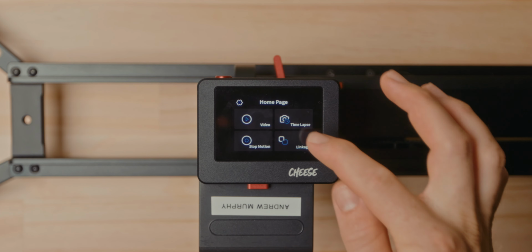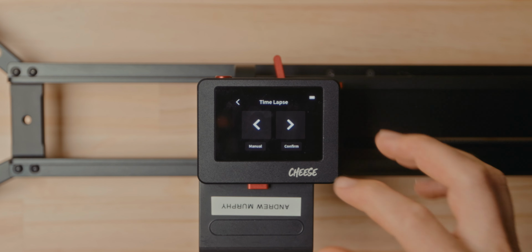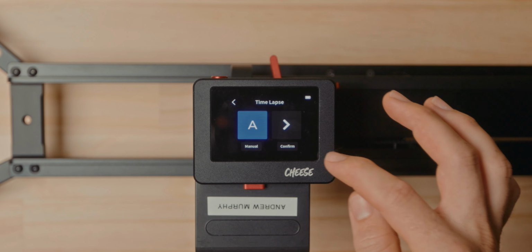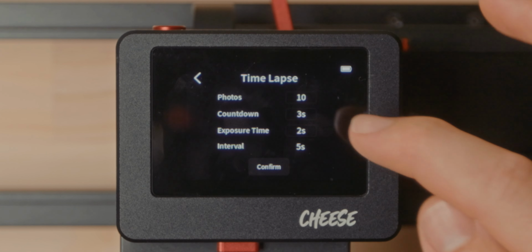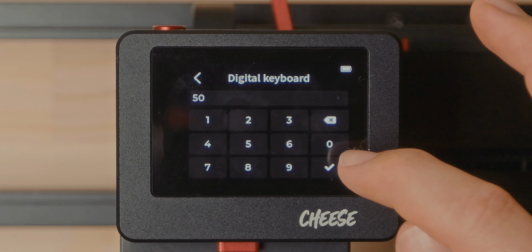Time-lapse mode will allow you to set your slider positions, but it can also trigger your camera. So if we set point A, press confirm, set point B, press confirm and press next. Now we're on the actual time-lapse page, and here we have photos, countdown, exposure, and interval. We can just click on the number and adjust what we want to do.